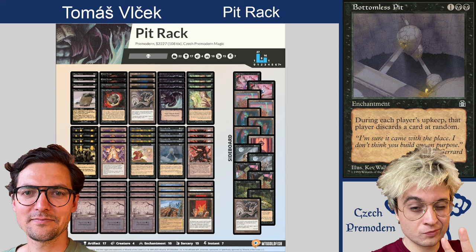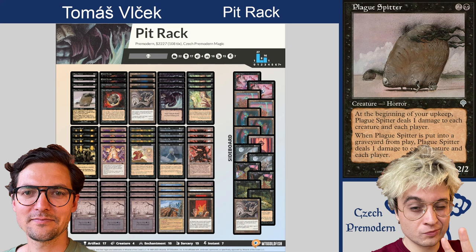Against creature decks, you have Plague Spitter, 4 of them. Might be quite good against Petr, because he's playing some creatures with 1 toughness. And then you're trying to kill him with Wrecking Curse Scroll, and Plague Spitter can actually deal 3 damage a turn, so that's a reasonable clock. And that gets supported by Mishra's Factory, so that's what I'm trying to do.